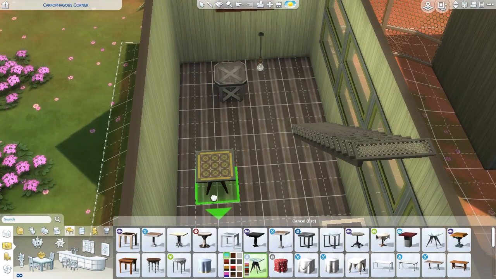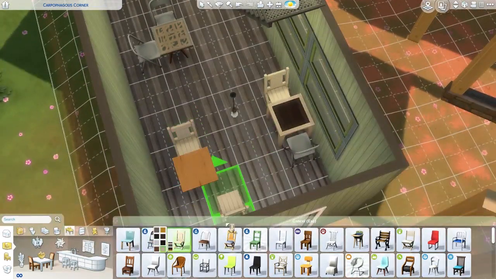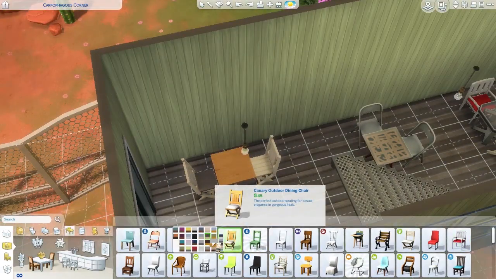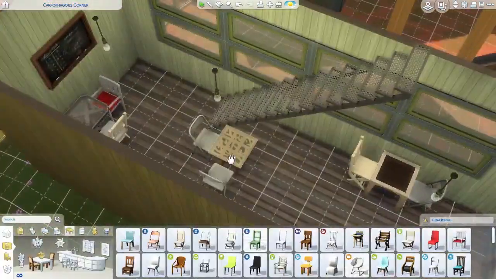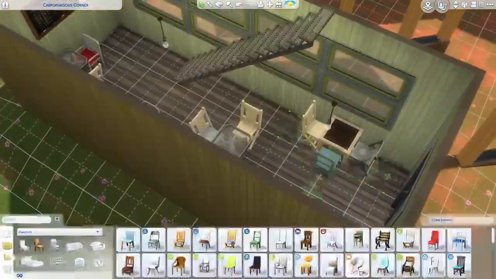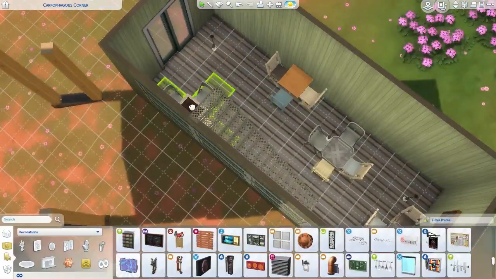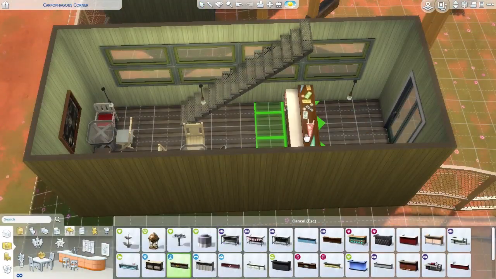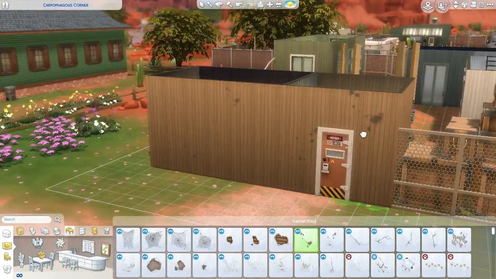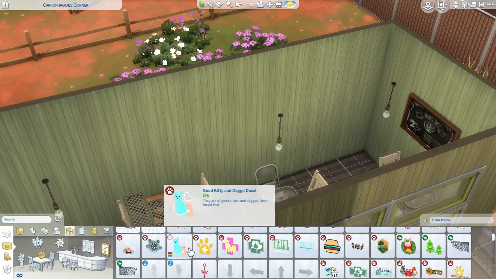I didn't want to make this place completely like a military compound, but I did want to have common areas, because apart from the limited space in the containers, you can't have an individual kitchen for each family. I don't know why I was placing so many tables and chairs, because in the end we only have 3 families living here. Well, 2 families and a single Sim.